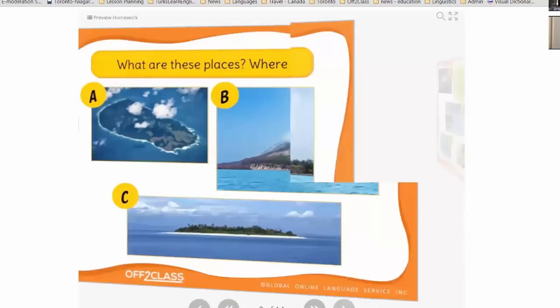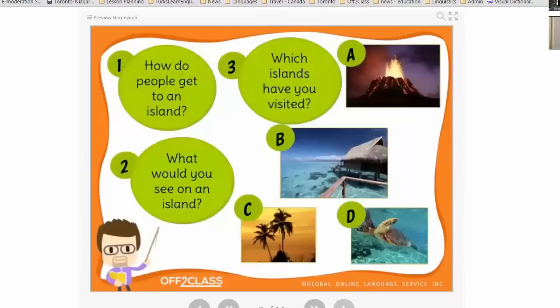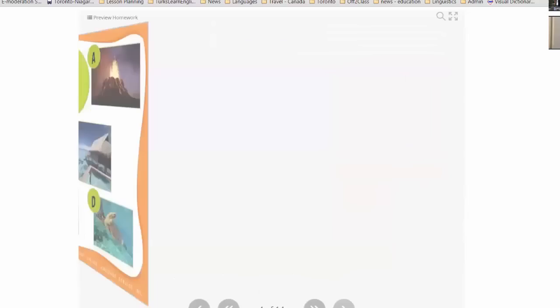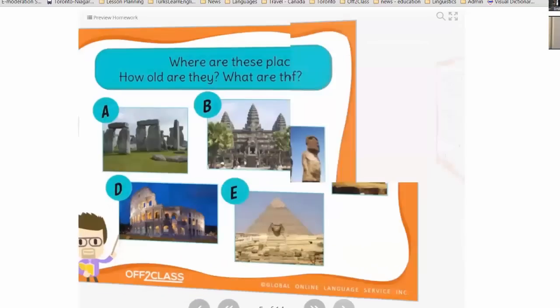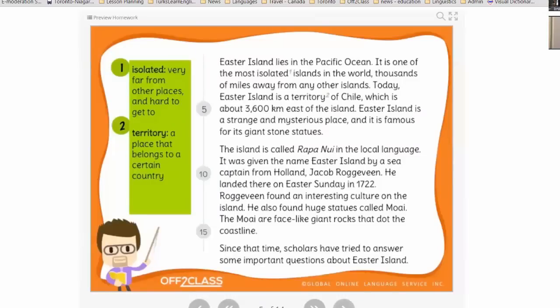You can use the annotation as you want, and once you've got the discussion going, then we'll bring in some more images and eventually the text. And on the left-hand side, we will also bring in any vocabulary that we think is going to be challenging for that particular group.